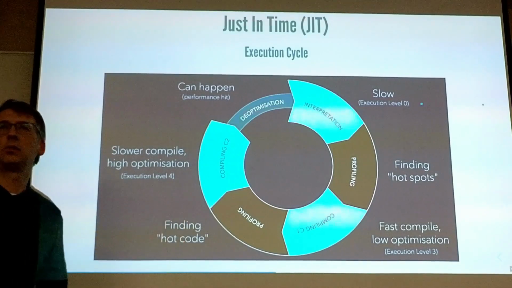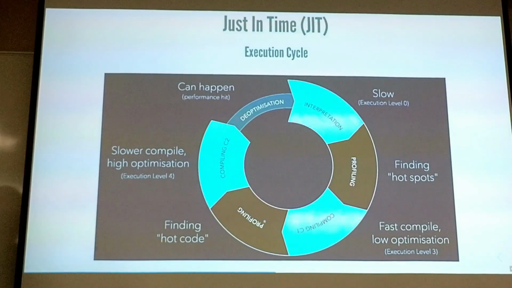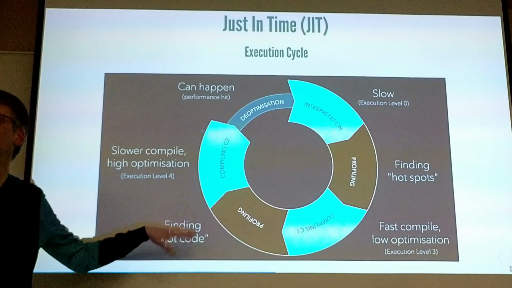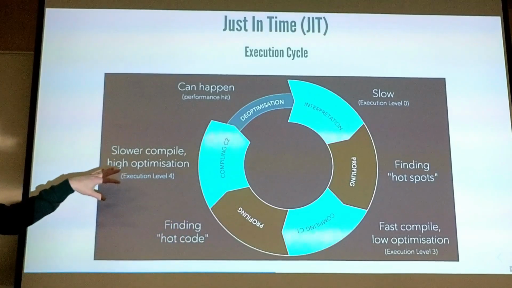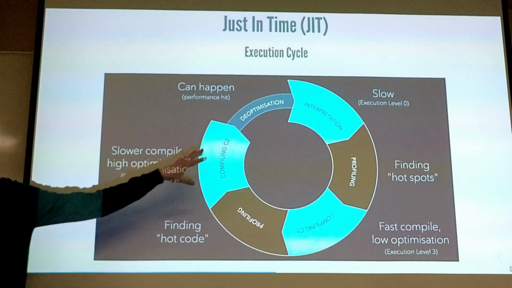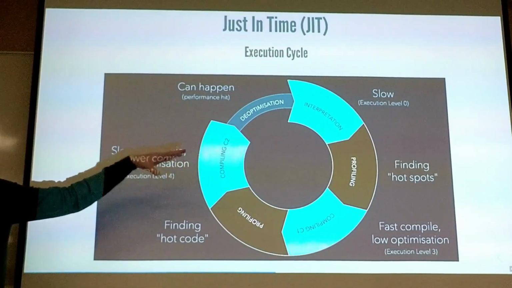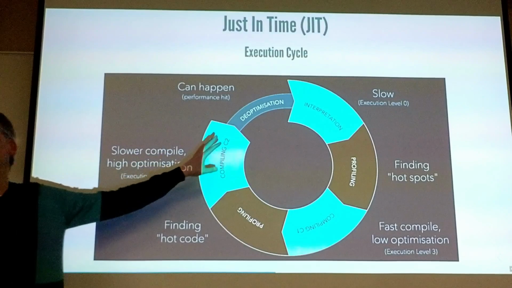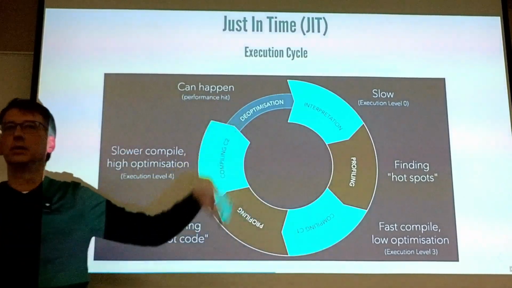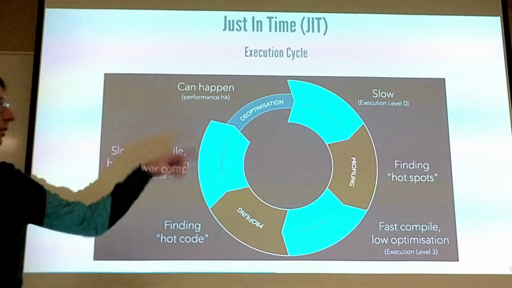One of the good examples is if you have an if case and you never end up in the else part, then why should you compile the else part? That's the kind of stuff which is dropped out. It takes more time, but then you have the best possible code. And in case the optimization made a wrong assumption, it will de-optimize and make the cycle again. So this is an important thing to understand.